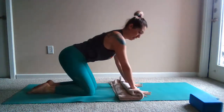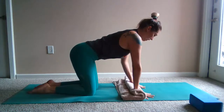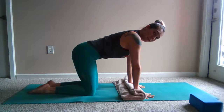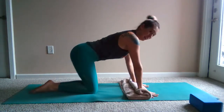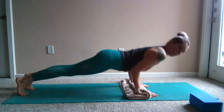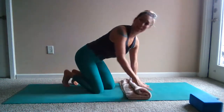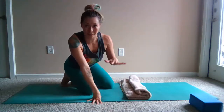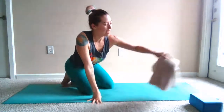You can even make that a little bigger if you want to, right? So you can feel that angling of the hand and the wrist is a lot nicer for the body sometimes. This can be done in planks, your chaturanga, down dog. You can translate that to any pose where the hands are on the floor. Sometimes maybe having two blankets, one for your hands, one for your knees, can be a good idea.